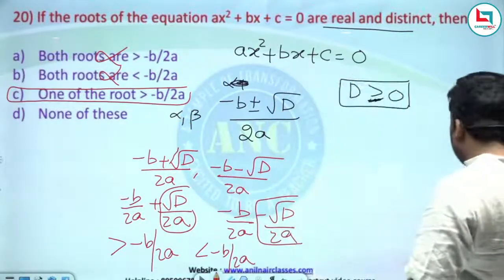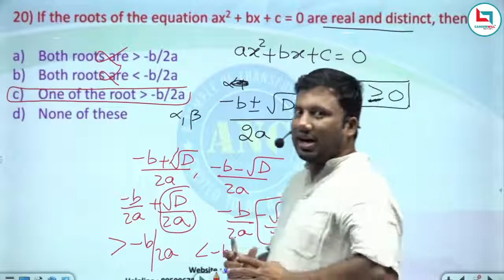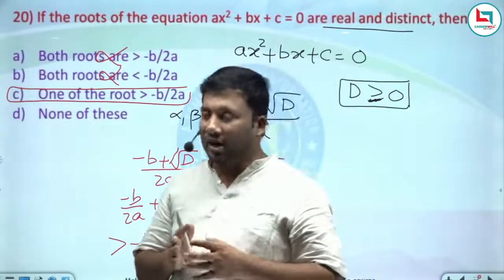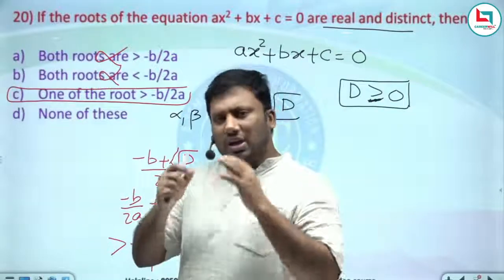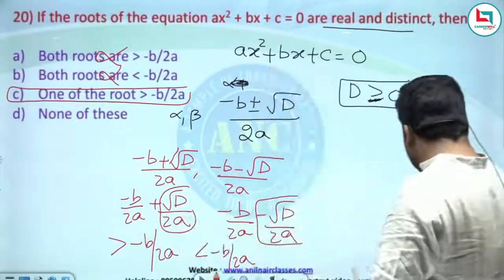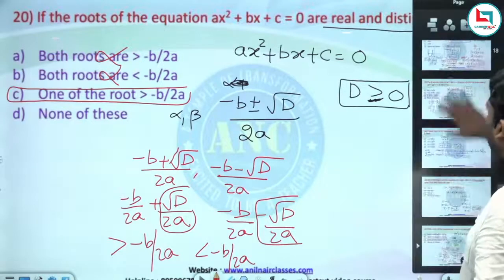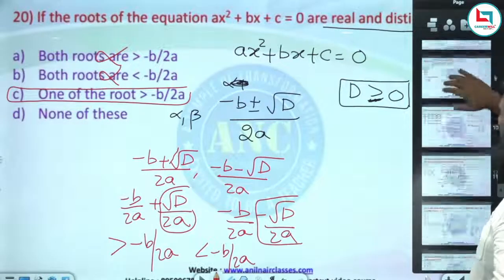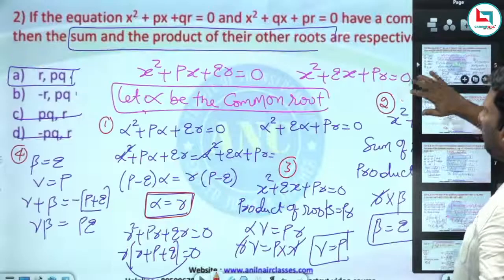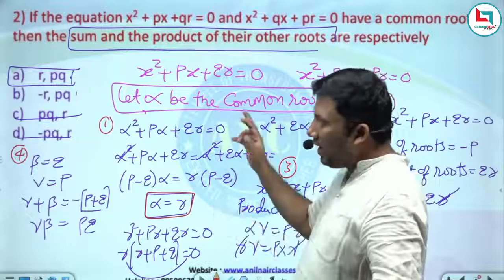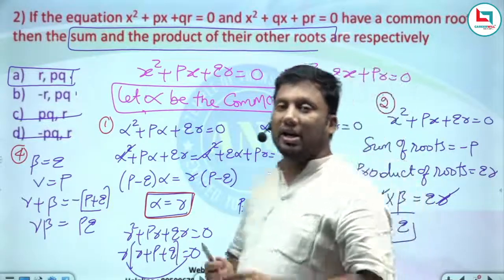20th question. I hope the concept is clear. I thought I should complete these 20 questions in 1 hour. So 20 questions, detailed questions. No two questions are simple, and all are conceptual. All the 20 questions, we solved by using the concept. Especially both the roots are positive, both the roots are negative. Make a note of all these important key points.